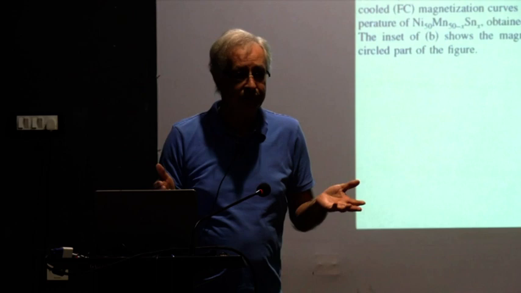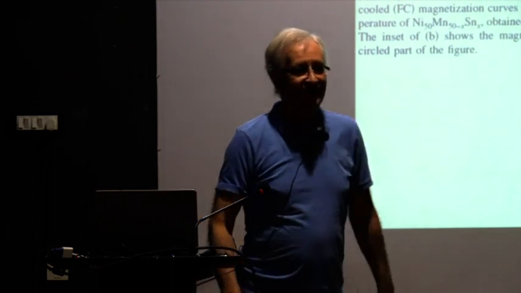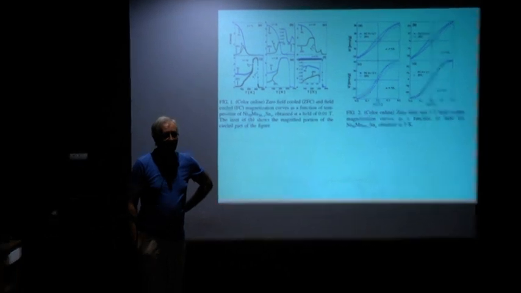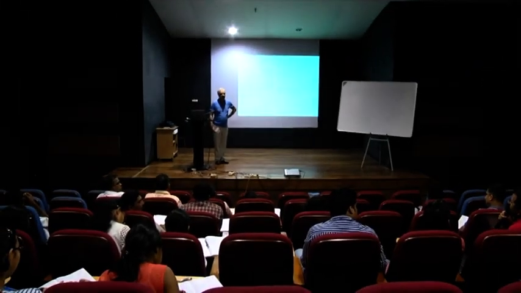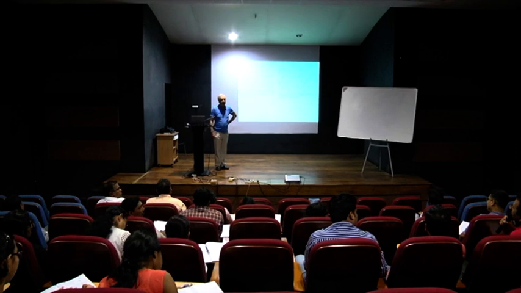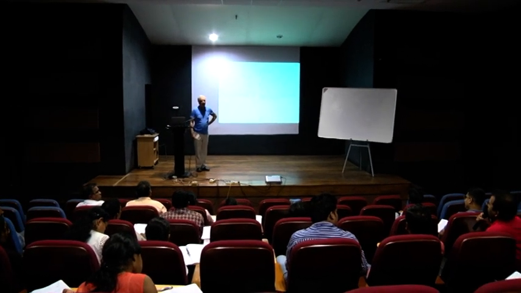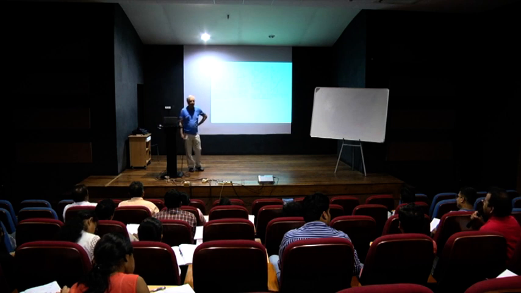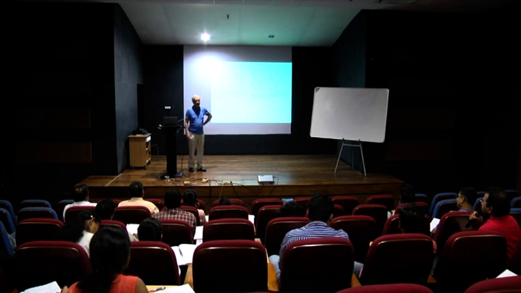Are there any questions? Yes. This is a slightly research-oriented question. Can we expect exchange bias if we have an interface of two different types of antiferromagnetic material? I mean, if there is an interface between G-type and A-type antiferromagnetism with different Néel temperatures. Mm-hmm. So in that case, in principle, can there be exchange bias?